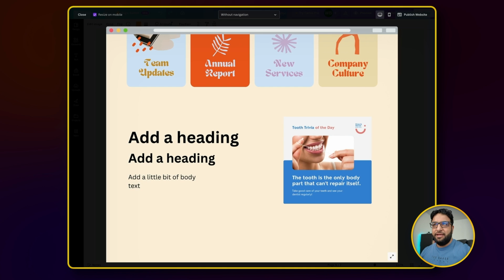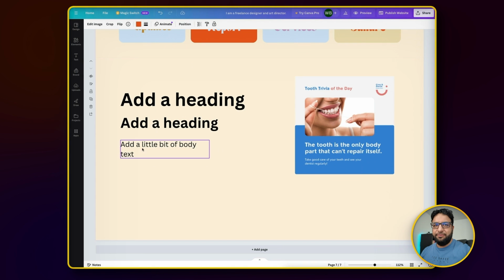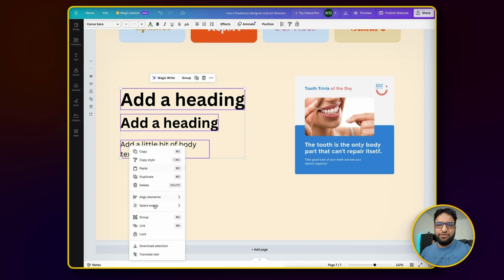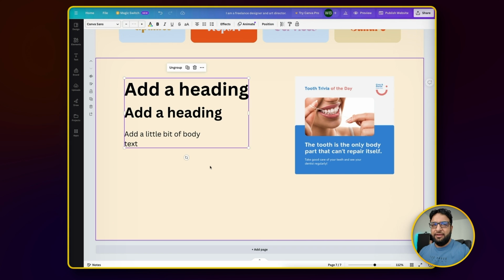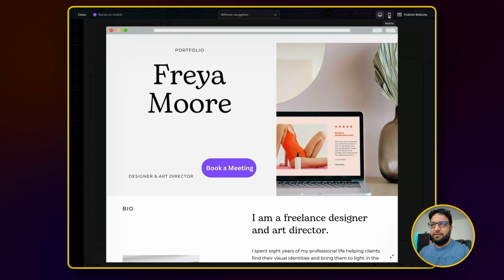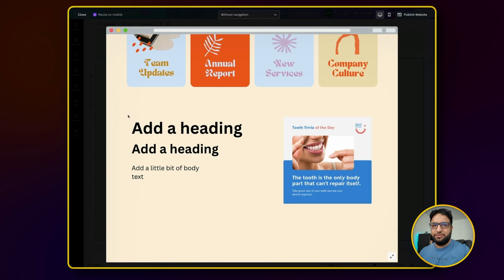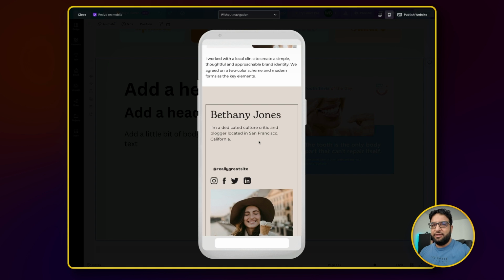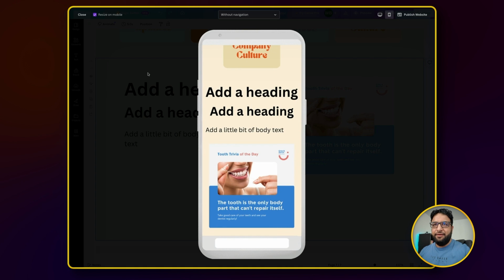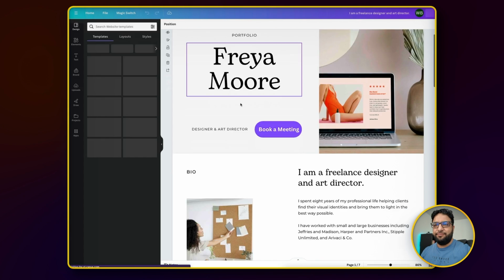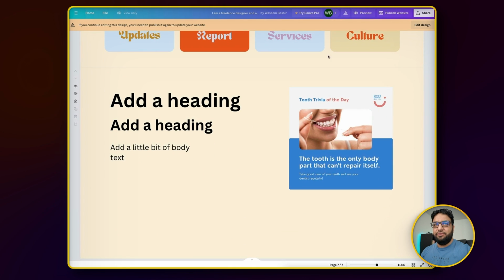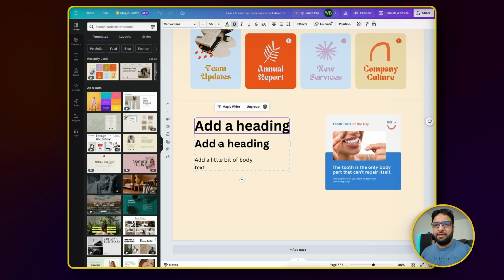So what you can do is close the preview, and then group these into one item. So now everything, if you move around, it's just one thing, which means now if I click preview again and click on mobile, let's first check the desktop version so that, yeah, that looks cool. It's all left aligned. If I click on the mobile version, no, it's still wonky. So let's save this first, I think. Let me just refresh and make sure that everything is cached properly. So yeah, let's click edit design.